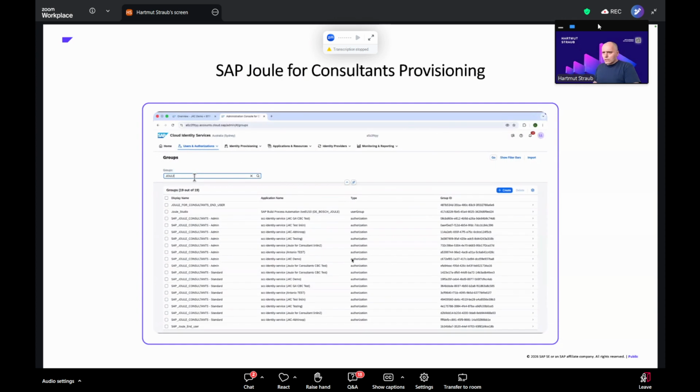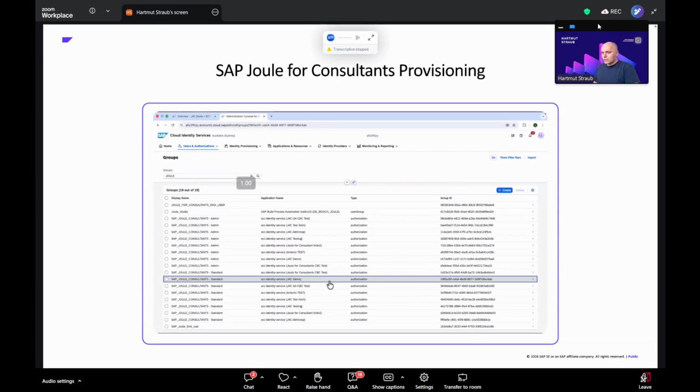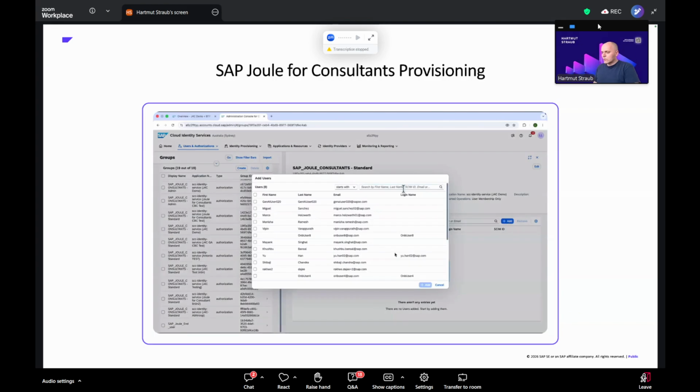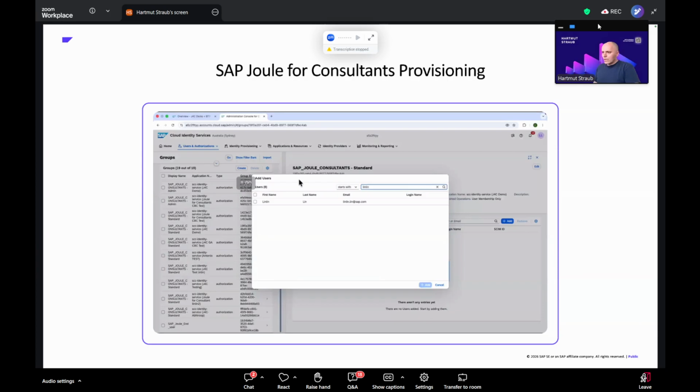All right. The next part is to add the users to authorization groups. There are two of them. One is the standard group, and the other is the admin group. Here we have a standard user, and we will add it to this group that got auto-created. This group was created with the booster, and we add our user here as well.